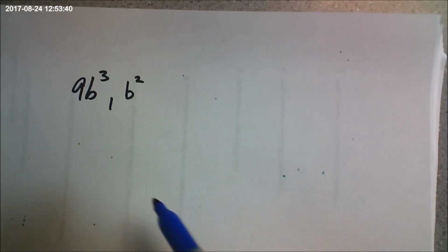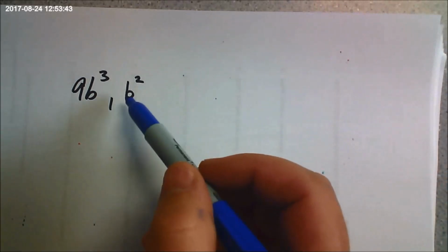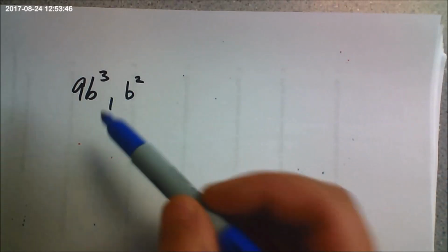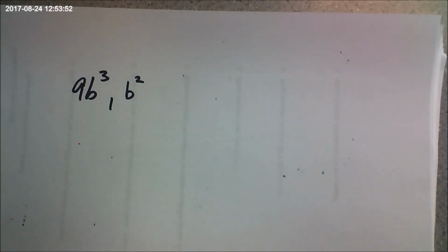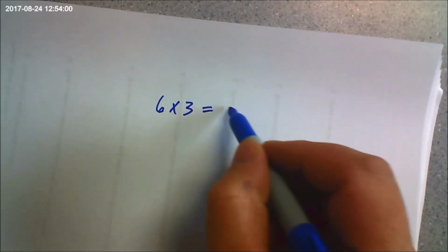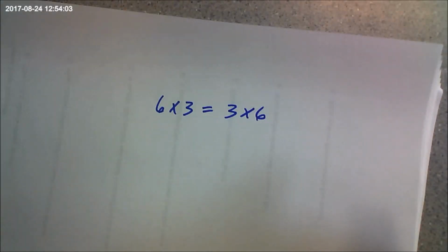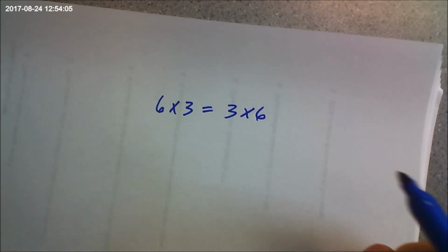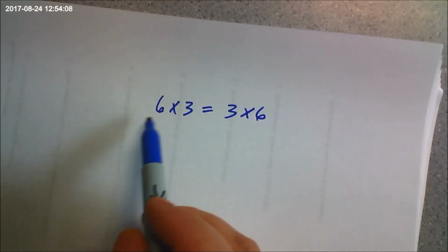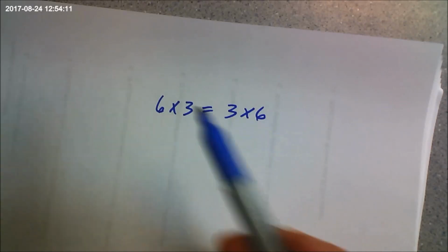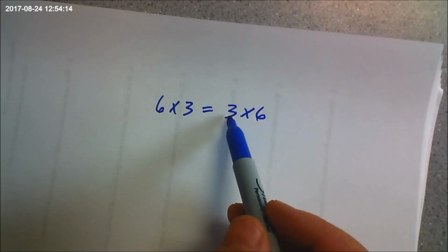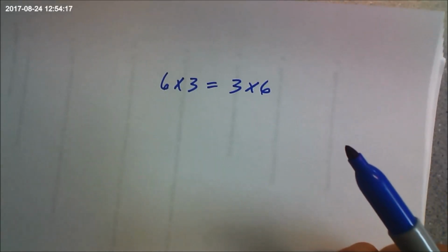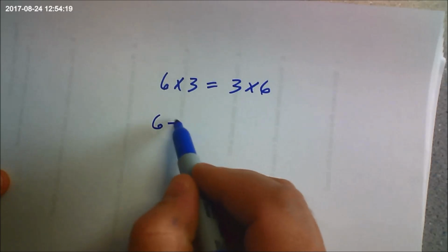Yeah. Okay, Ryan. When we're finding the greatest common factor, we're looking for the biggest thing that goes into both. And it's weird. I think this is why you guys are getting confused. We'll come back to this in just a second, but you know for sure that 6 times 3 is the same as 3 times 6, they both equal 18, right? It doesn't matter which way you say it. 6 groups of 3 or 3 groups of 6, it's the same either way. Yeah? But this one isn't.